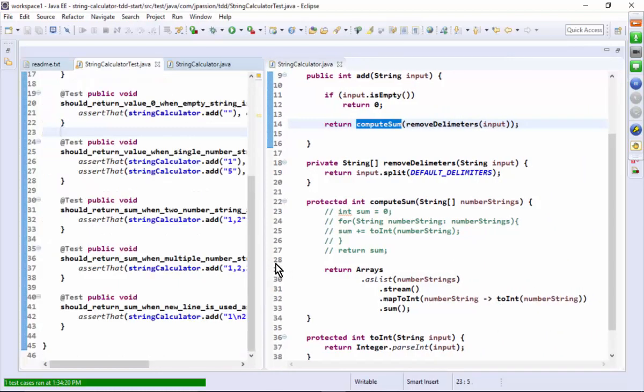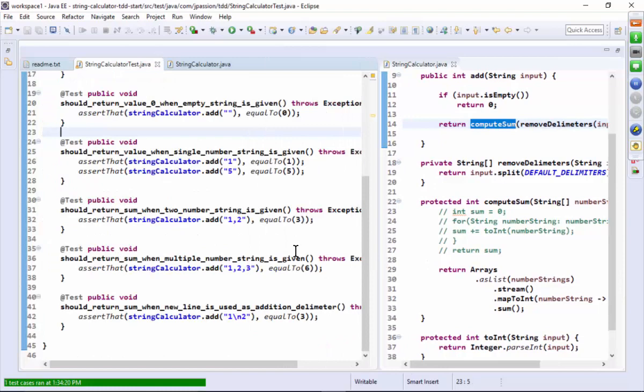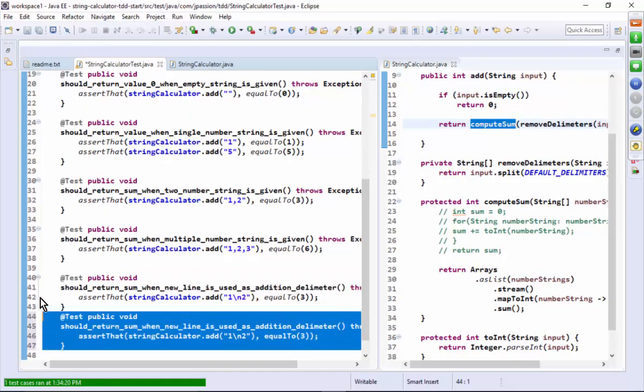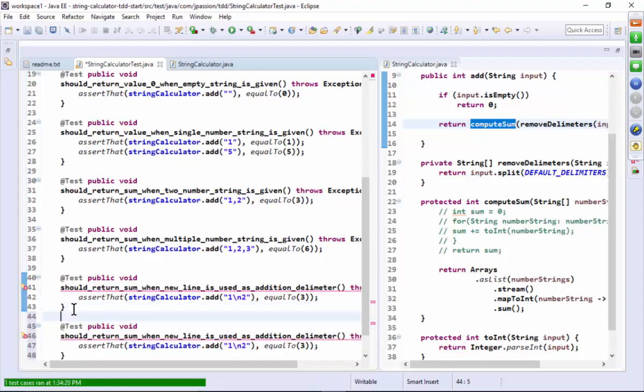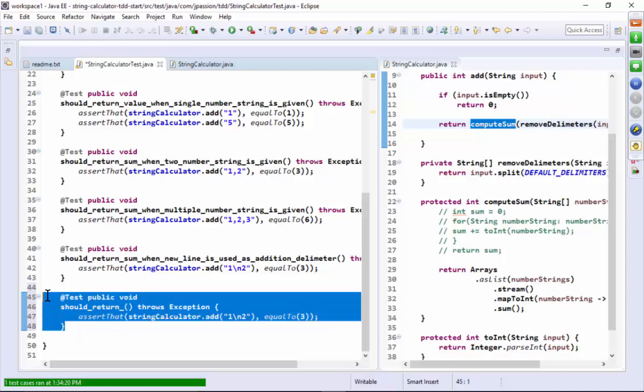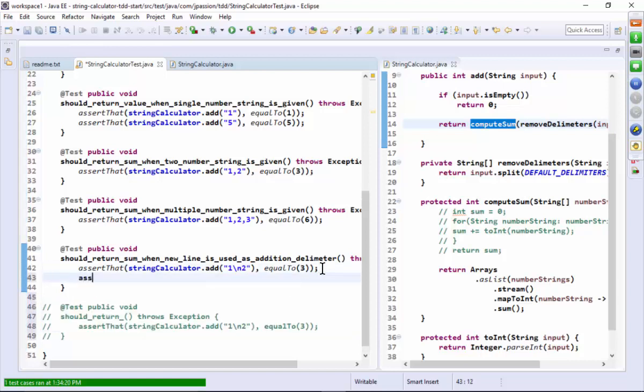So we're actually going to write the code. Oh yeah, one more test we want to do is to see whether this case also works.